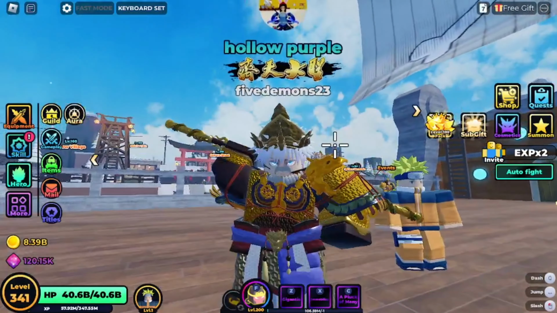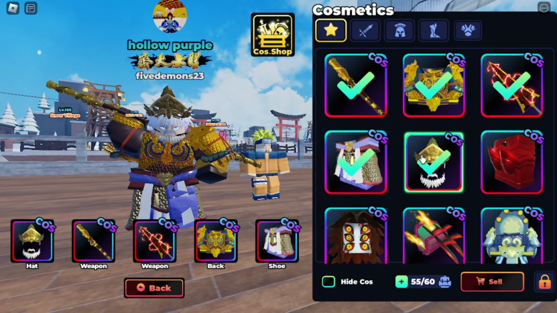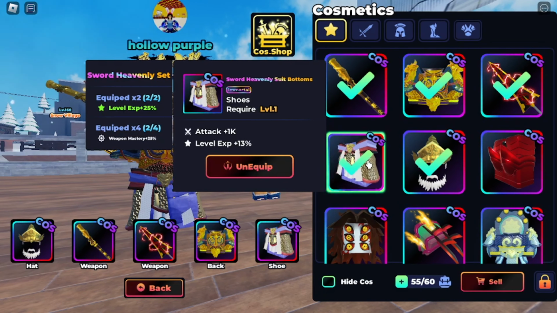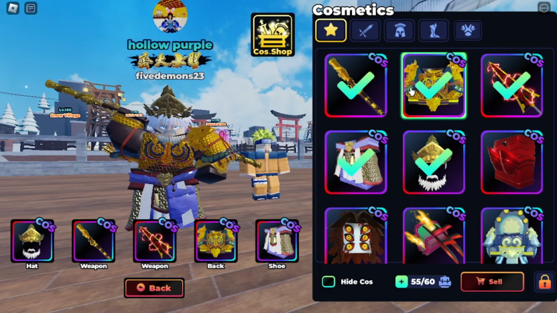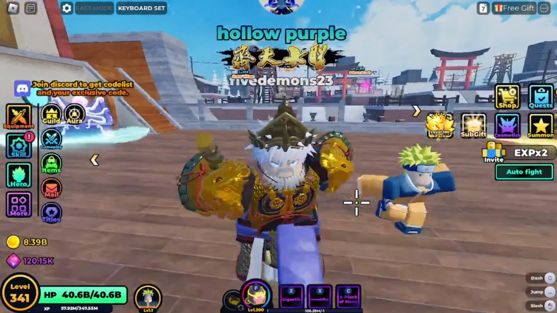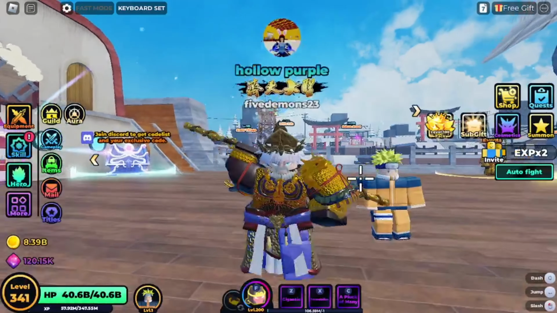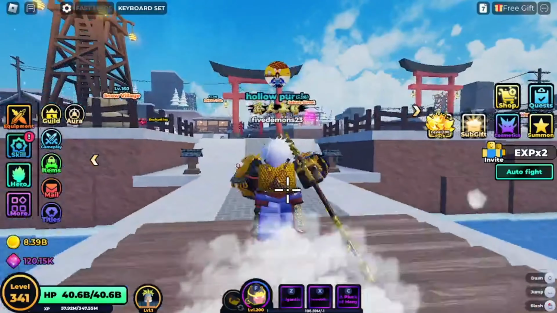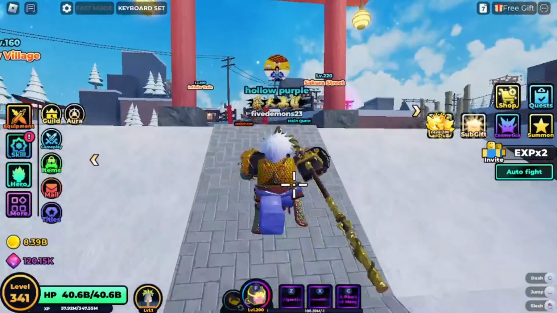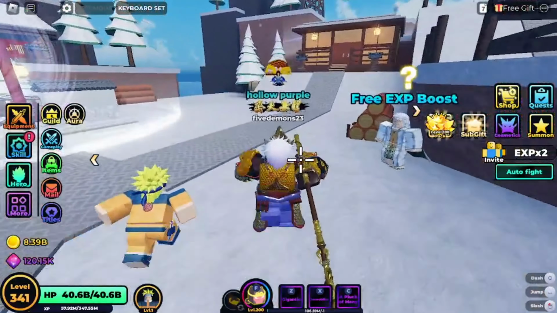So yeah, this is the armor set you want to be wearing. Let me show you. Boop, boop, boop. This, you need 2 Sword Heavenly King pieces. 2 Wukong pieces. This doesn't matter. The hero Naruto. The aura warrior, and yeah, you're set. Oh, also, if you go to the 2x EXP dealer, it would give you, I really gotta mask this one out.